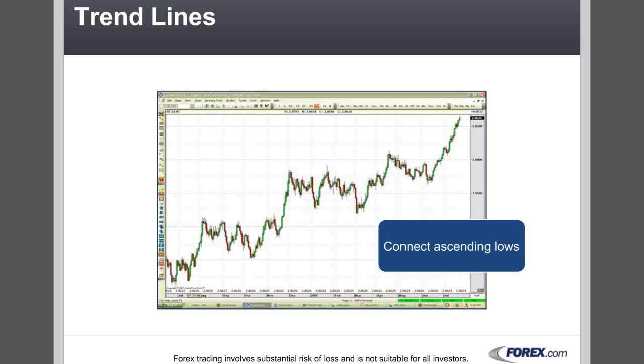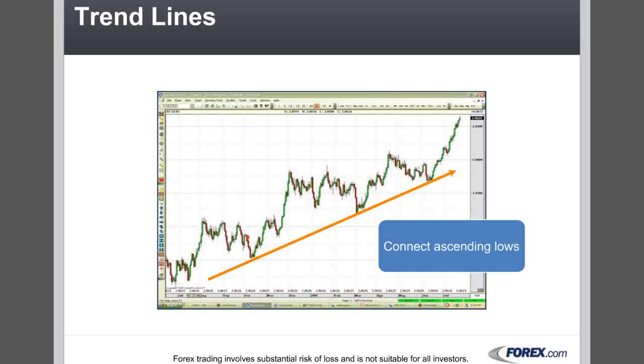Now let me get my pointer on here so you can see exactly where I'm at. Starting at the beginning of our chart, we can see that those low prices are getting higher. We can also see that those high prices are getting higher. So we want to identify those support areas, those low price areas. What we see is that the prices rallied to this high price area here, and then we see those prices drop, what we commonly refer to as a retracement or a pullback. This is the lowest price area that the market was able to pull back to, creating this nice support area.